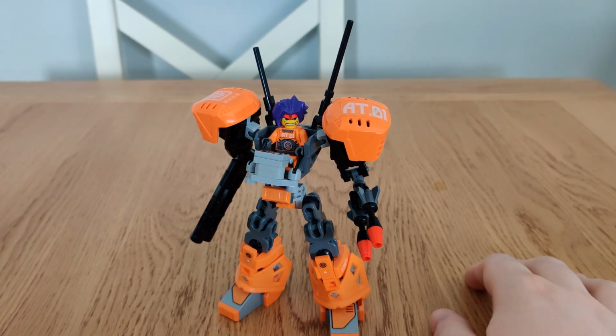At some point, I definitely want to pick up the parts of my upgraded version of Sentry, the one that Uplink here kind of goes with, because that also looks pretty cool in my opinion.